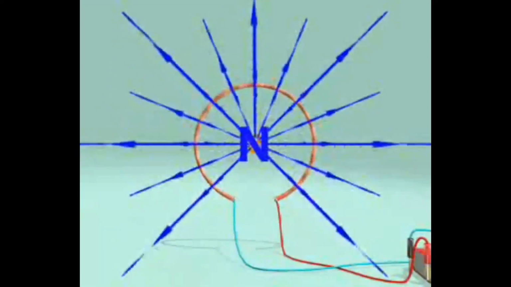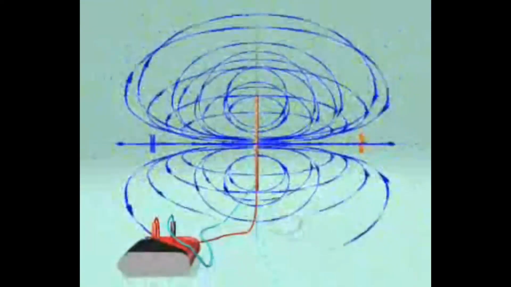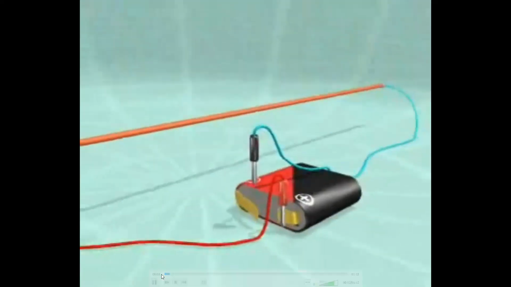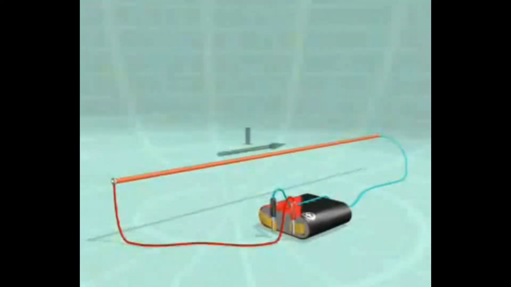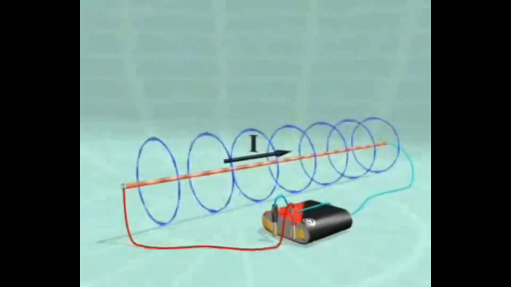We can see that they take the shape of pretzels on a string. In the case of loop-shaped conductors, we can determine their magnetic poles. Field lines will enter the plane in which the flat coil lies. This is originally a straight wire, and we bend it to form a loop.